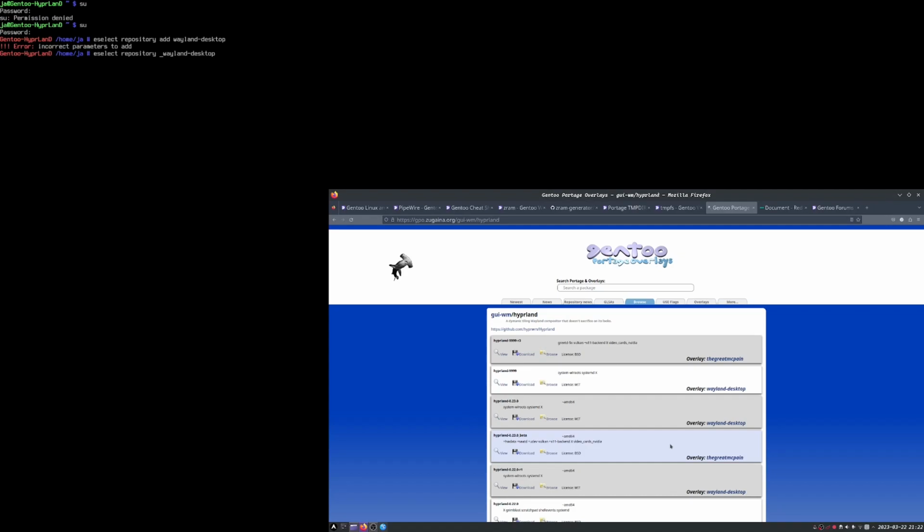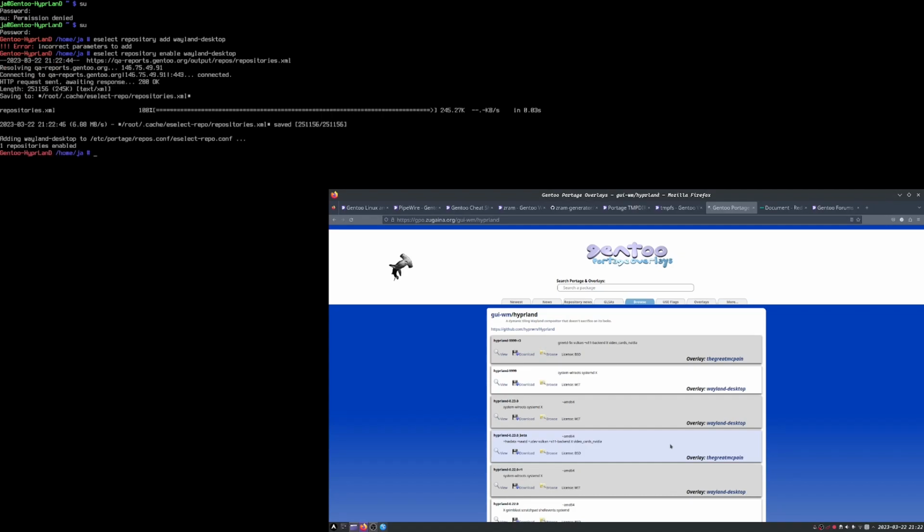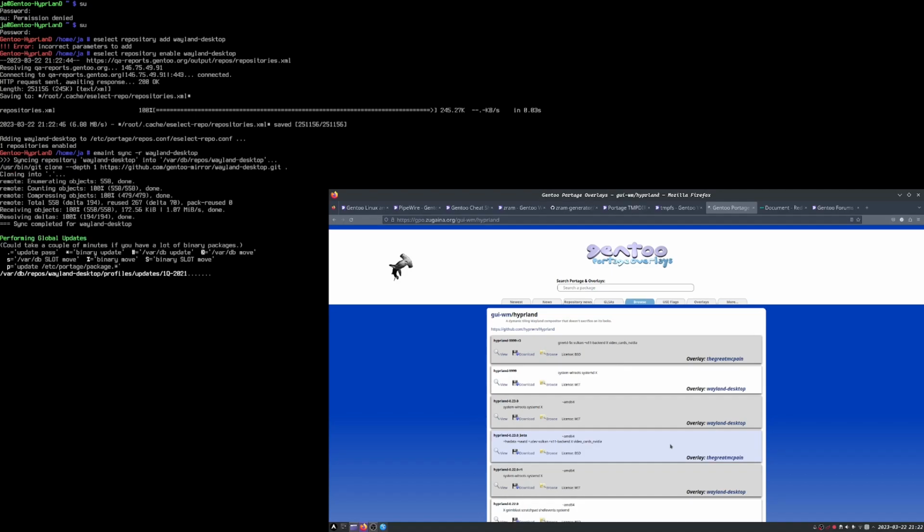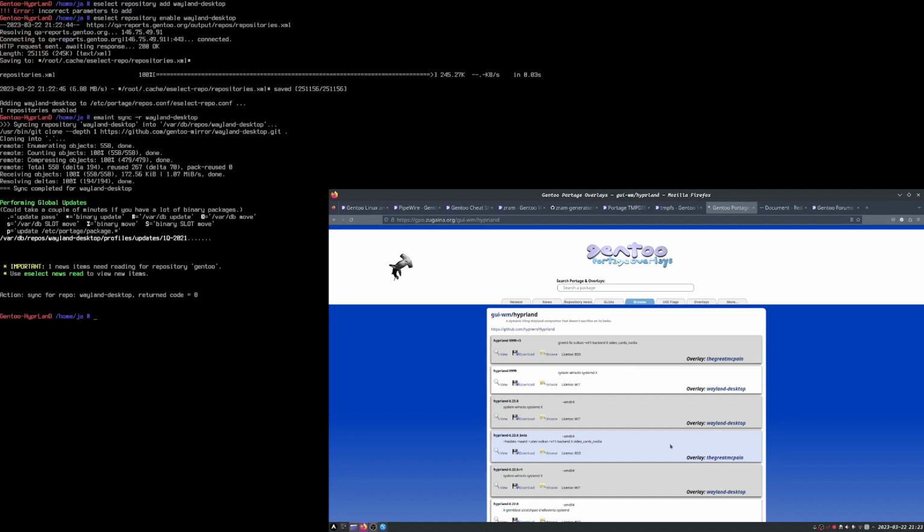Enable should be, not add. Okay, very good. So emaint sync -r, I think that's the proper way. Yeah, very good. So the Wayland profile is there now.